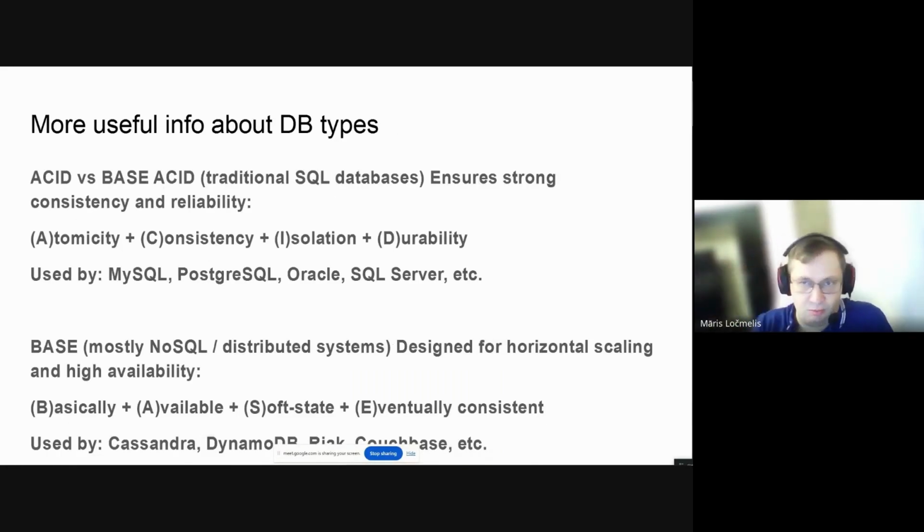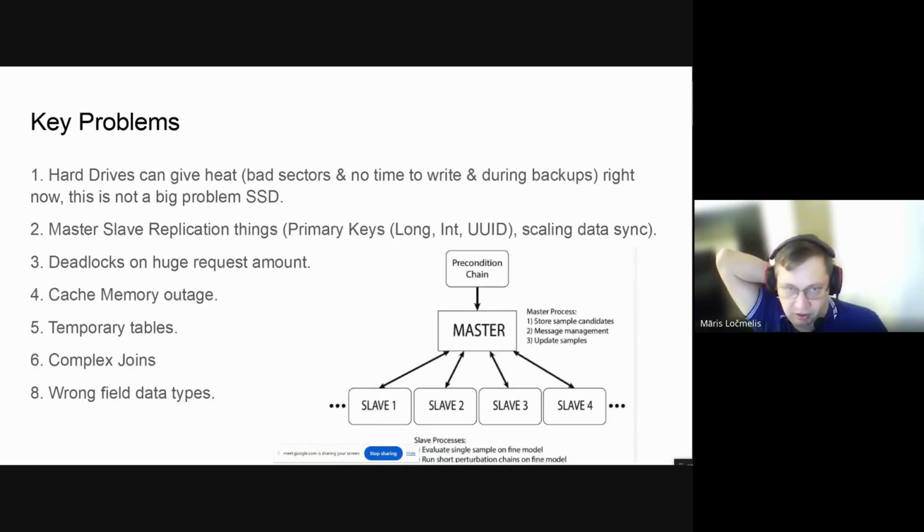So in this case, it's important. Yes, more useful information about DB I won't stay on here because it's not related to the theme, but I will just share it. It's ACID versus BASE. Those are two types of databases. No, not types, but let's say explanations of how a database works and what the pros and cons are for each. Yes, there are NoSQL and SQL databases. Probably ACID was for SQL and BASE was for NoSQL databases.